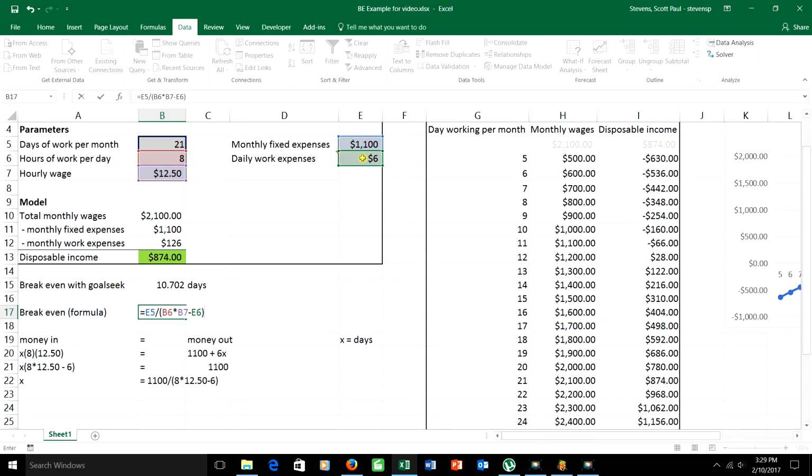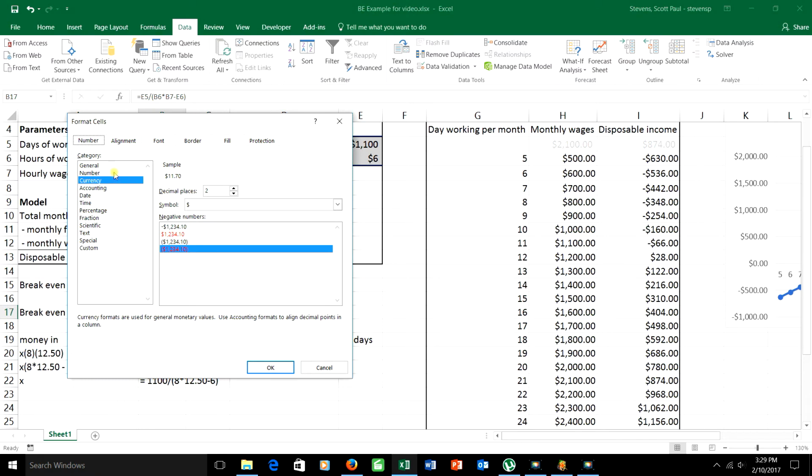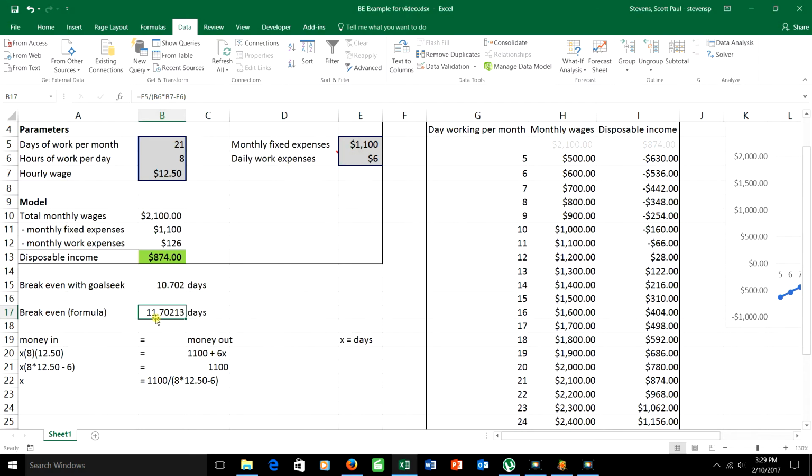And here we'll notice that I made a typo in the last class. It says $11.7, which is obviously the wrong unit. It should be in days, so let's just put it as a general format. But this says 11.702. This says 10.702. If you go back to the previous video, you'll see that it actually did come out to be 11.702, but I read it wrong and typed it wrong. So we'll fix it now. Okay? These two numbers should match if you've done it correctly.